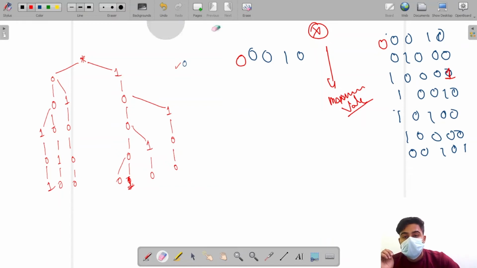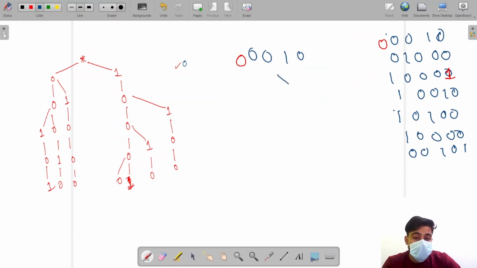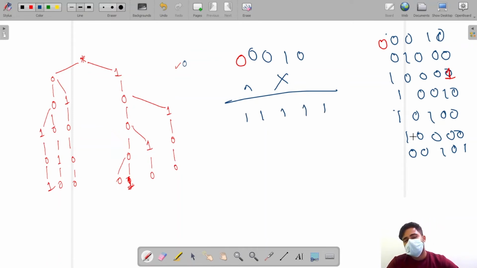So let's try to understand. We have selected this value. I am assuming that I'll perform an XOR between that value and the x, and as a result I get the maximum 5-bit number. Why am I saying 5-bit? Because here I'm assuming that all the values are 5-bit. If it is 4-byte, then there are many zeros lying present before that.